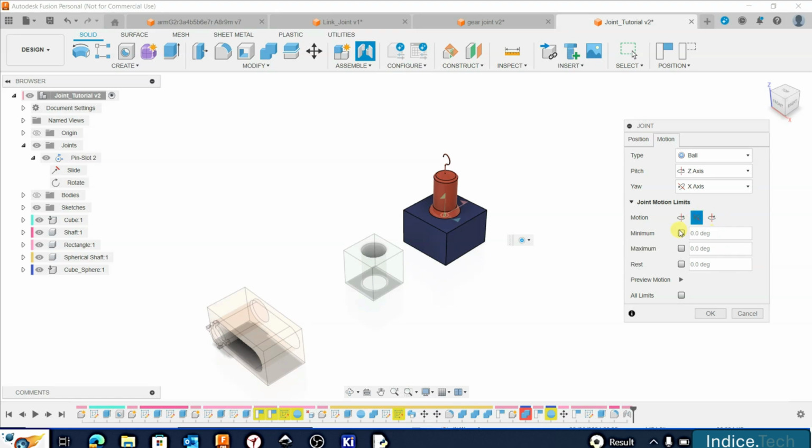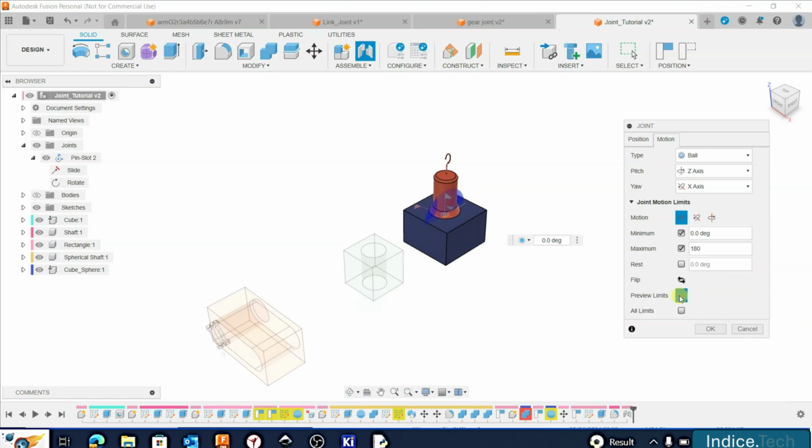For the yaw, minimum minus 45 degrees and maximum plus 45 degrees. For the pitch, you give minimum 0 and maximum 180. If you click the preview limit for different orientations, then you click OK.